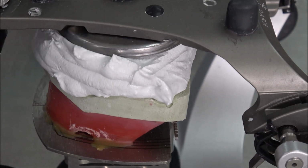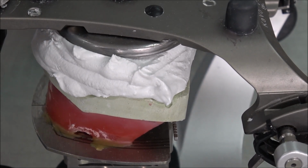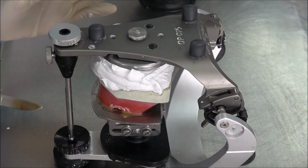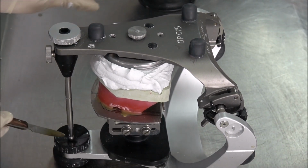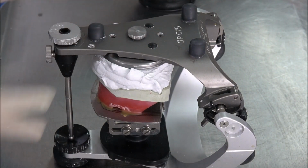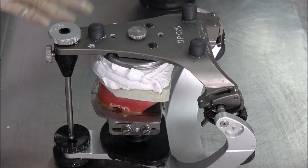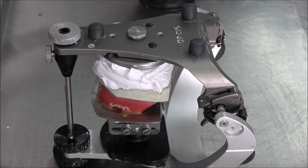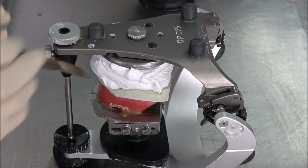When we remove it, please don't move our articulator. Make sure it doesn't open, make sure it sits properly, and then make sure we just remove the excess. Don't keep turning it. Many students are good at turning it around. Make sure don't turn it. We just leave it and only use our wax knife.